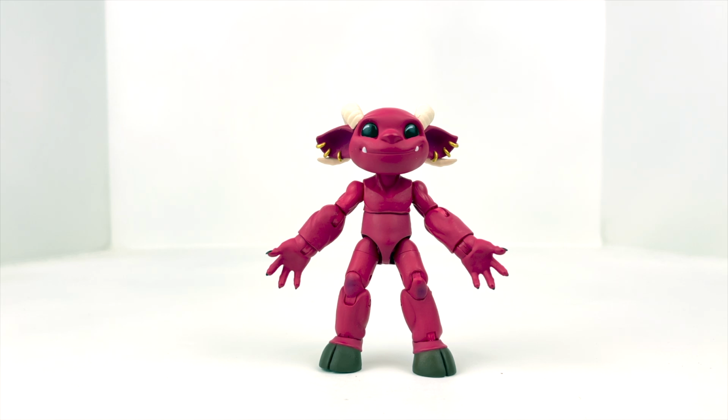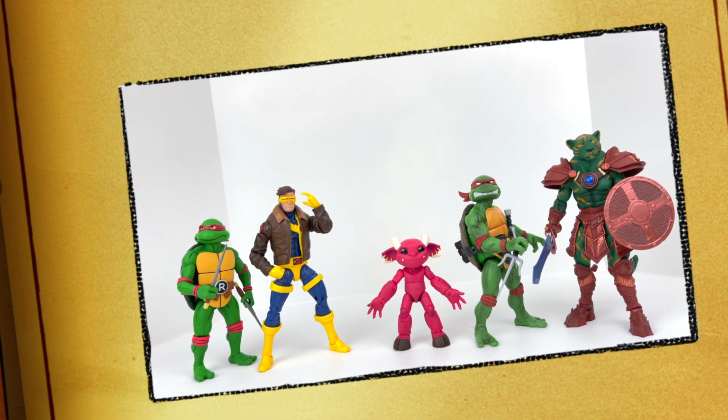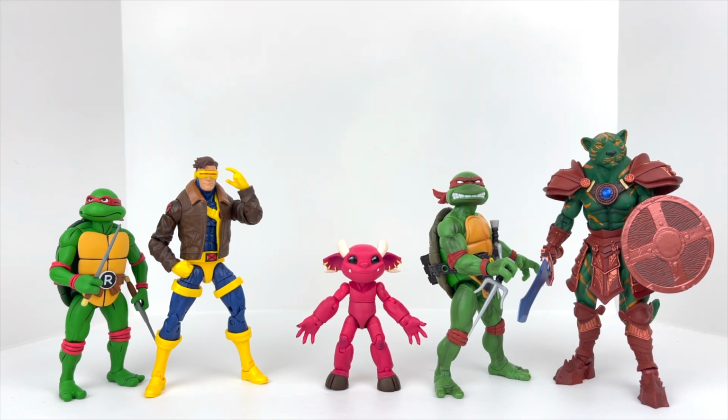Let's go ahead and bring out some characters from other lines, do a little size comparison. All right, guys, so we got Grotto here on our table with multiple lines. We've got our NECA cartoon Raphael. We've got our standard 6-inch Marvel Legend there in Cyclops. We've got a Super 7 Raphael. And then we got a Mythic Legions Kauros.